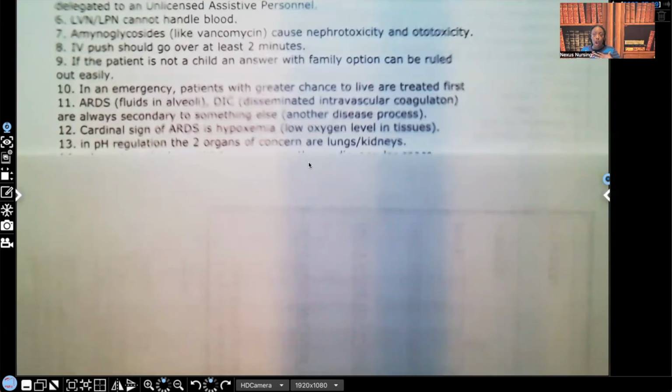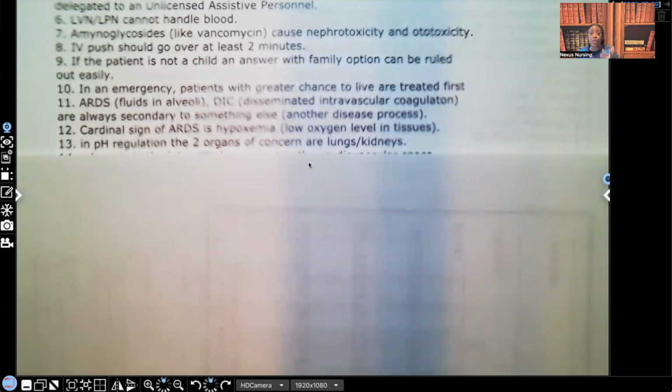So the lungs and the kidneys. The lungs are responsible for carbon dioxide. Carbon dioxide within itself is what? Acidic. And the kidneys are responsible for bicarb. Bicarb within itself is what? Alkalinic or basic. So when the body has too much alkaline, it's too basic, what's the lungs going to do to try to help? The lungs are going to try to hold on to the CO2, because remember I told you the CO2 is acidic, to try to balance things off.